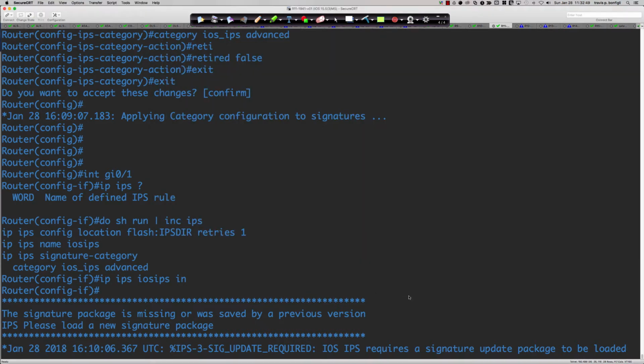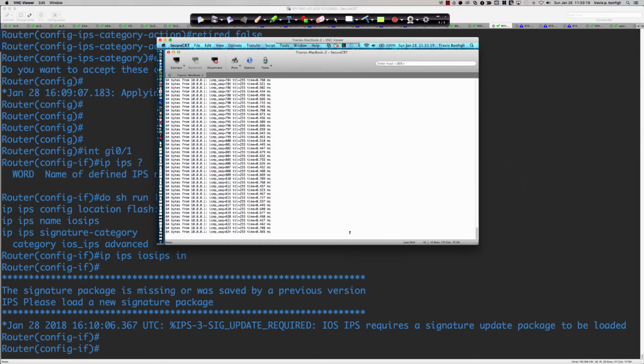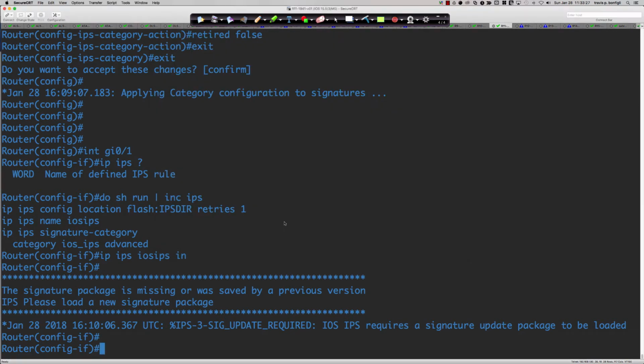The signature package is missing. So it's at this point that we want to go ahead and apply the signature package. Now, that was the TFTP comment that I referred to earlier. And this is to be expected, right? We haven't put that signature file here. So I downloaded the most recent signature file on the MacBook. It's S1007, which I think is as recent as a week ago. So very, very recent. And you can see we still have connectivity. Everything's working just fine. So I can do all of this groundwork before we do the following.